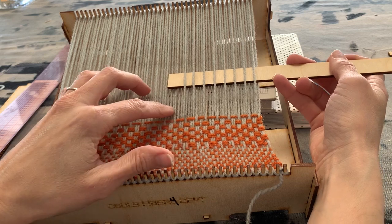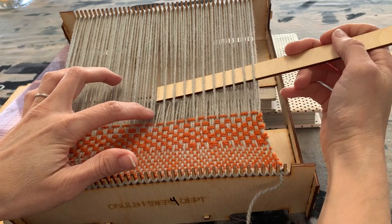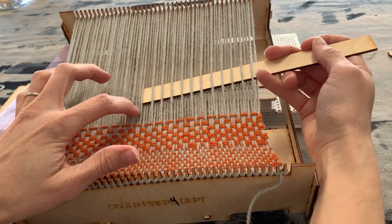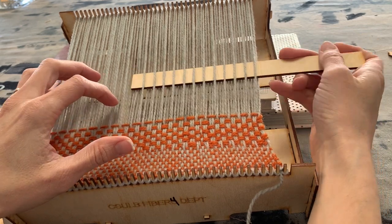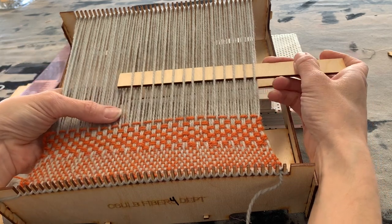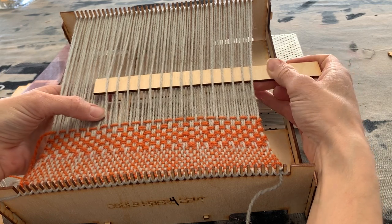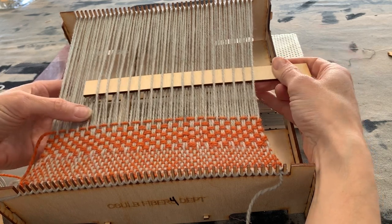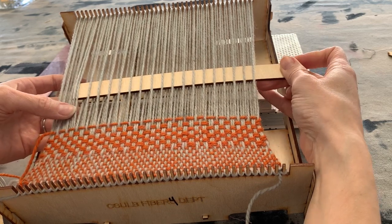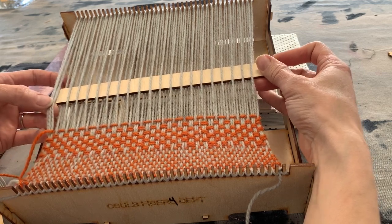If you're wearing a pair of jeans and you look at them, denim is woven in a twill pattern, and that's a diagonal pattern. This pattern right here that we're doing is going to be a weft face twill, meaning you're going to see more of the weft, which is the yarn we're inserting, than the warp, because of the way we're lifting up the yarn. And then we're going to do a balanced twill, and then we'll do a warp face twill, so you'll get to see different types of twill patterns, and how the diagonal changes, the color changes.